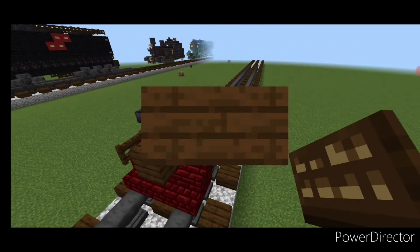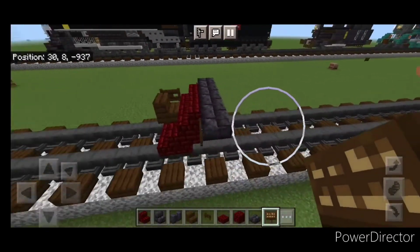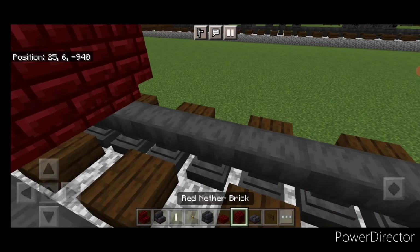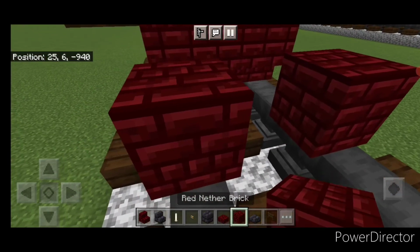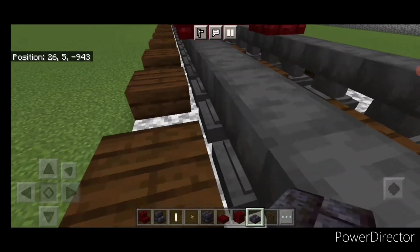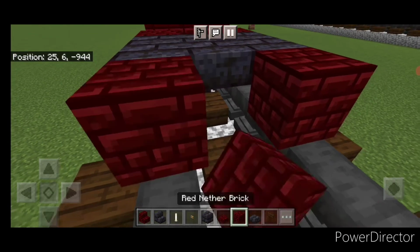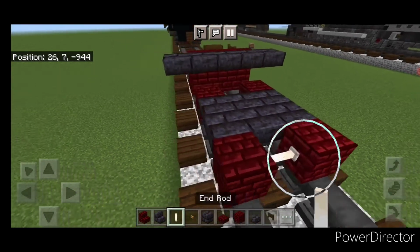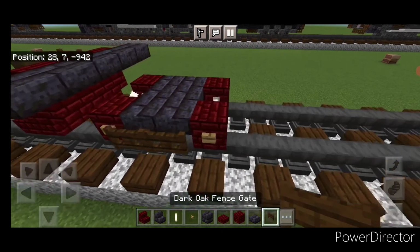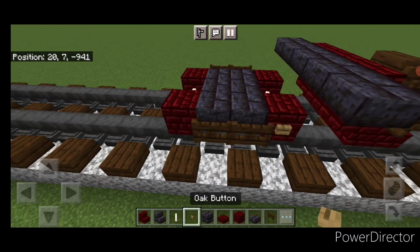And then we're going to take a dark oak side and put 1 here and 1 here. Then on the next block down behind this, we're going to put a red nether brick wheel on each rail with an end rod axle. Then on the upper hitbox, 2 rows of 3 polished blackstone brick slabs. And behind that, another set of red nether brick wheels with an end rod axle. Then we're going to put an oak button on the side of the wheels and 2 dark oak fence gates in the middle. Same thing on this side here.